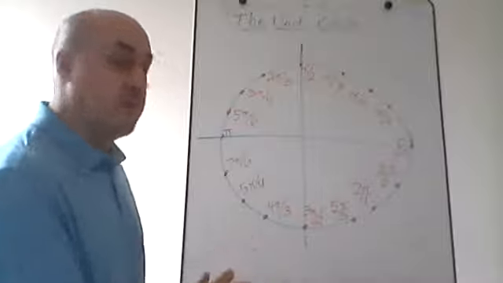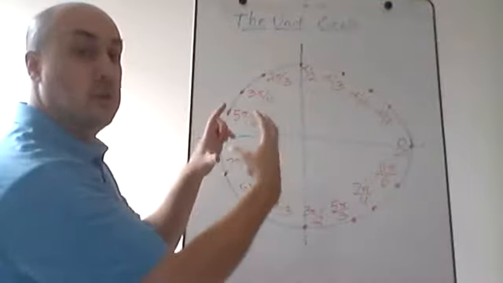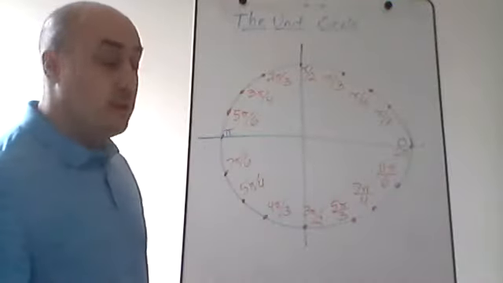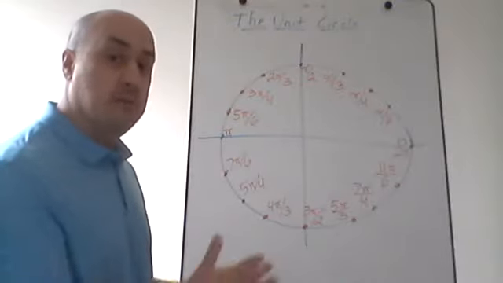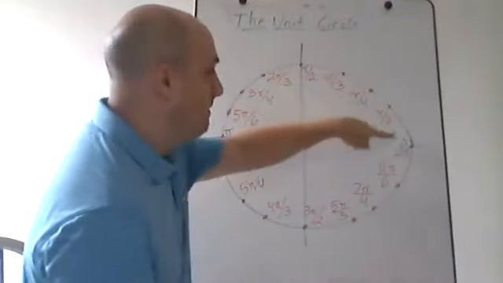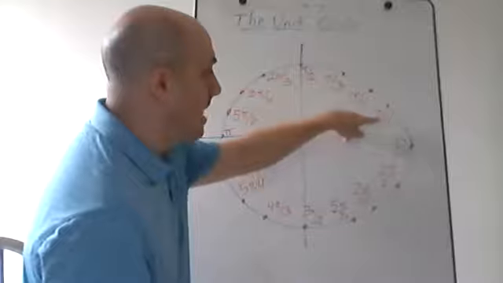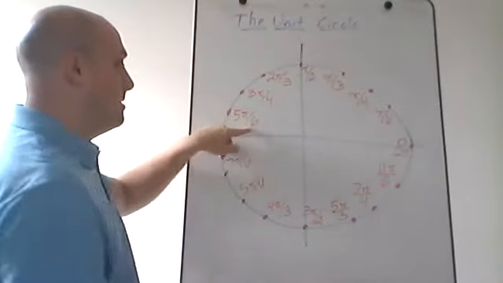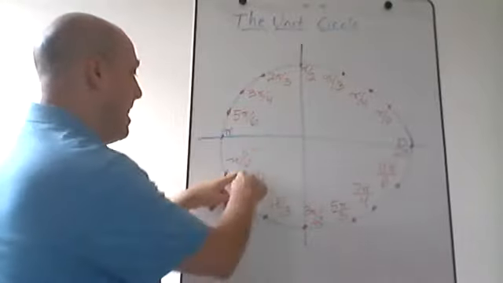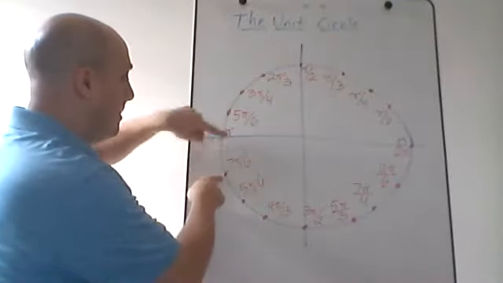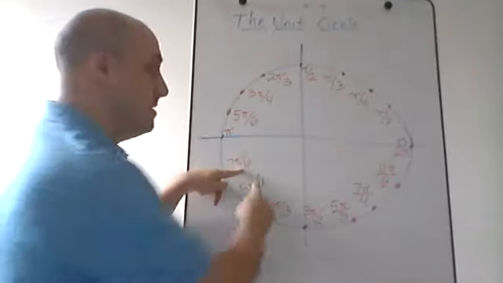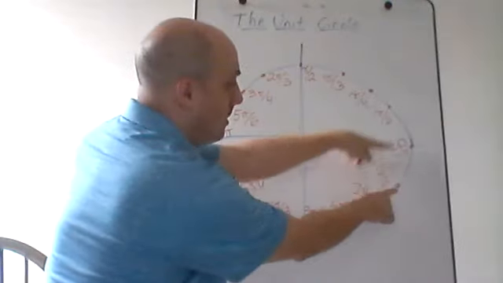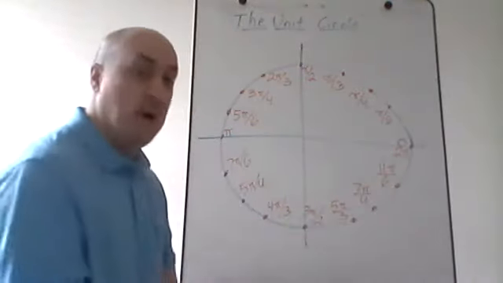Right, so the ones over 3 are the ones that are closest to the y-axis. The ones that are closest to the x-axis are all the pi over 6 numbers. The first one over here that's closest to the x-axis is pi over 6. The one over here on this side that's closest to the x-axis is another pi over 6. Down here, in the third quadrant, the one that's closest to the x-axis, pi over 6. In the fourth quadrant, the point that's closest to the x-axis is pi over 6.